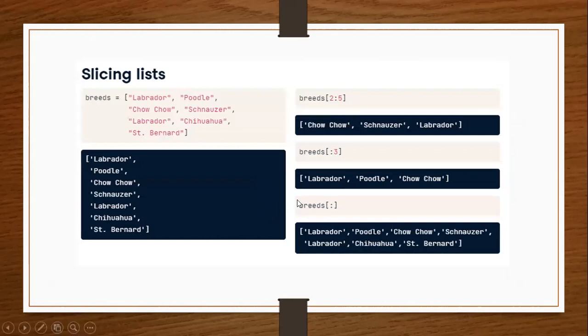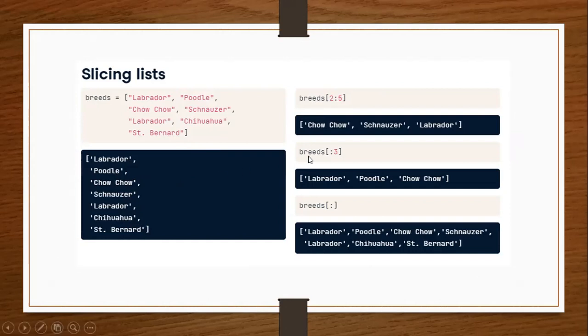In slicing we can simply slice our data by using the colon, and these are the keys and these are the values. So this is the total information. If I want to check the breeds from 2 to 5, the index starts at 0, 1, 2, and we can count our data from the start value 0: 0, 1, 2, 3, 4, 5, 6. The value at 2 is chow chow, and for 2 to 5, these three values, 2, 3, 4, will be given out, and 5 is not included because this is the way it works in Python.